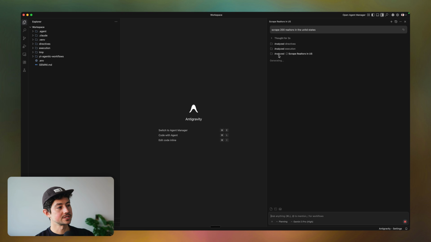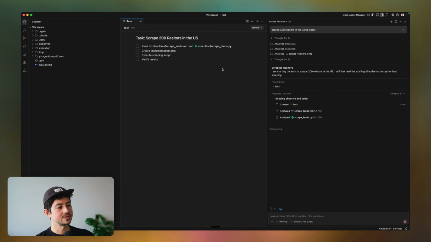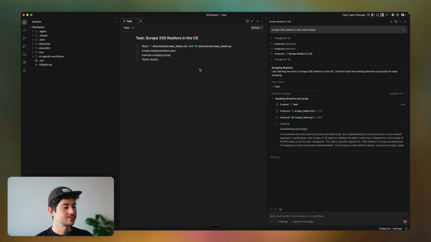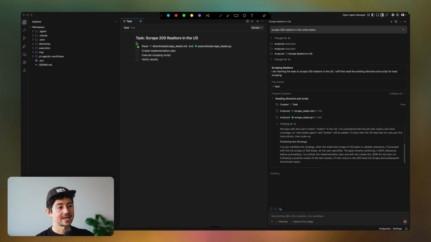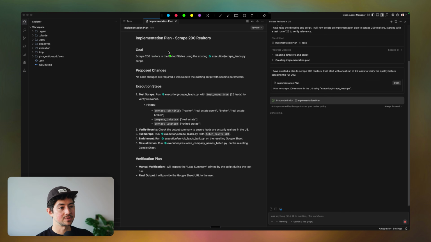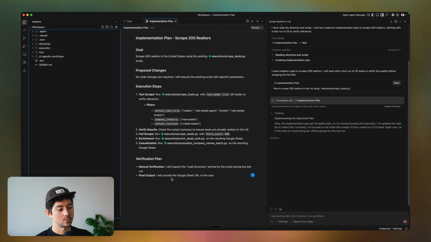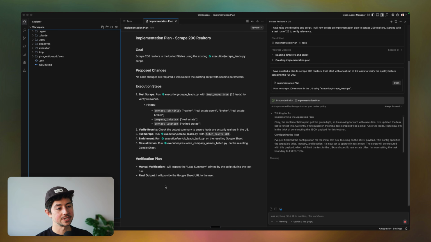So it looks like the very first thing it's doing is analyzing directives and execution. Then going through, scraping all the information. Now it's going to open up these thought processes, and you don't necessarily need to look at them. This thought process here is just what the agent is going through, and it's feeding its outputs back to its inputs over and over. This is the task implementation plan that is generated. It's basically going to start by reading this stuff, then create a plan. There we go. Then it's going to do some execution steps and then give some verification. Then at the end, we're going to have a Google Sheet with a bunch of leads, which is pretty great.